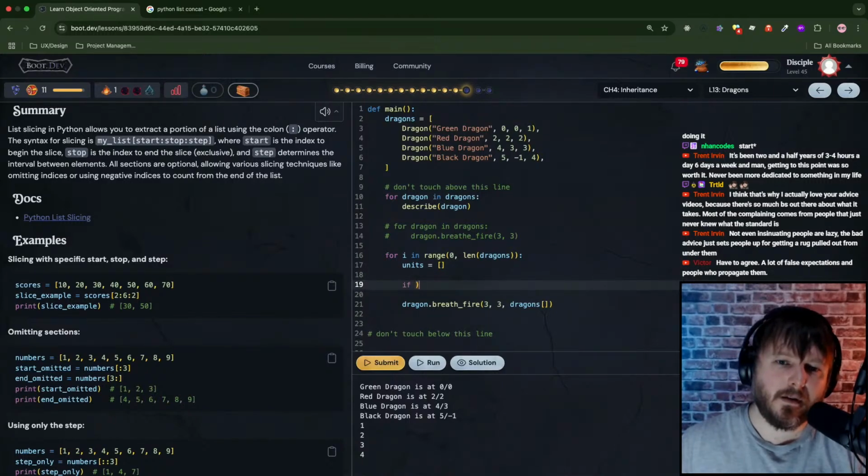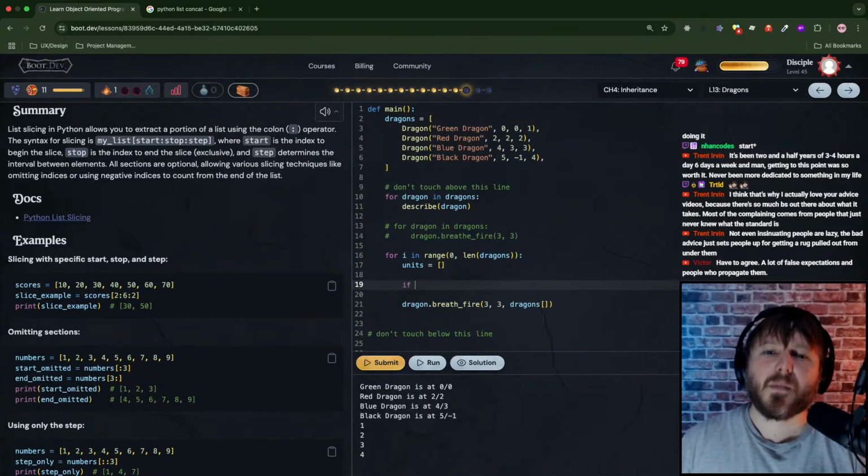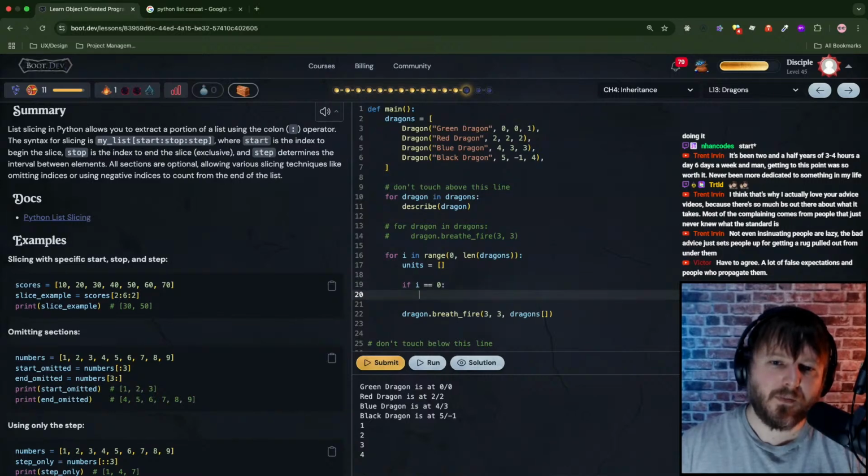And I'll probably try to refactor this into something a little bit cleaner. If I equals 0, then units, well, then what are we doing? We are appending into the units. I mean, are we just replacing? I guess we could just do that.